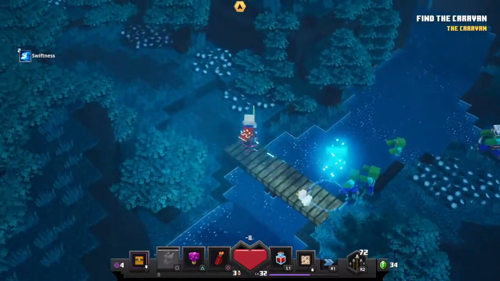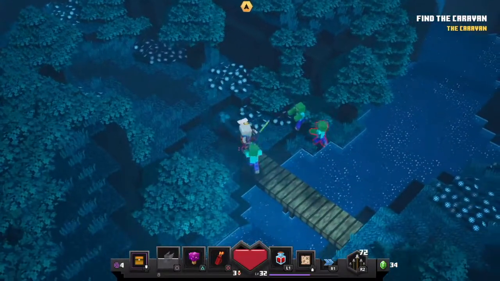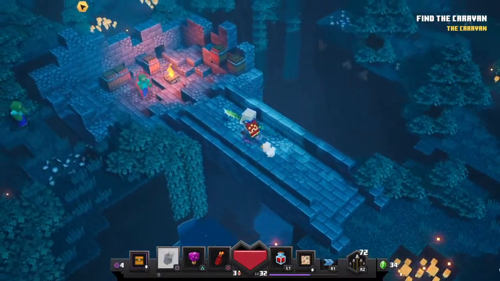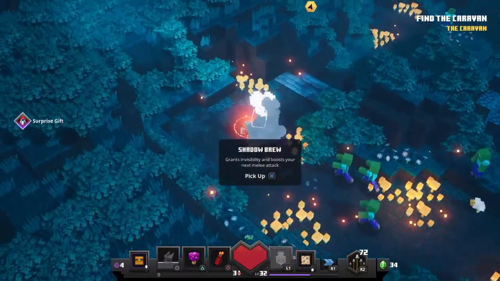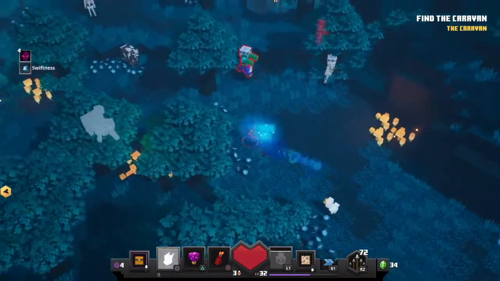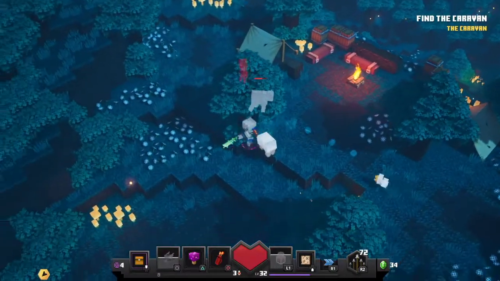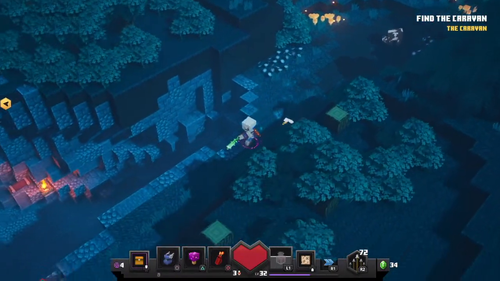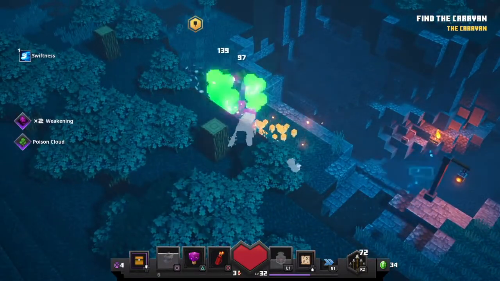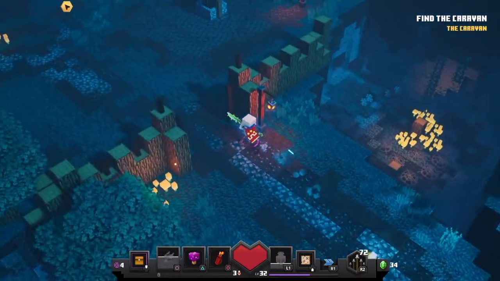What am I doing? I'm not supposed to be going this way. Or maybe I am. I don't even know these days. We go around here and up here, okay. Right, Shadow Brew definitely needed. Okay, almost here now.